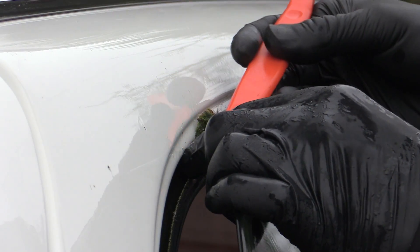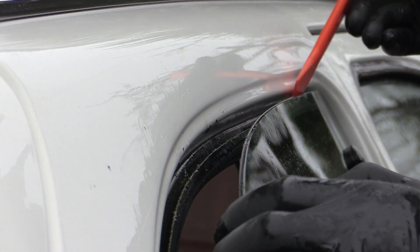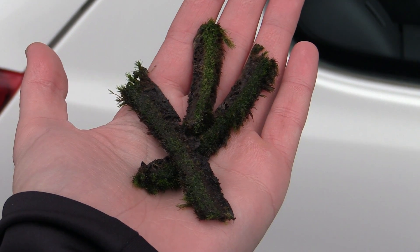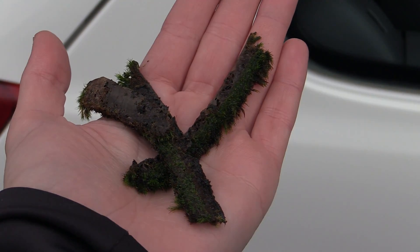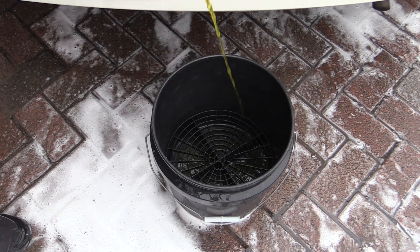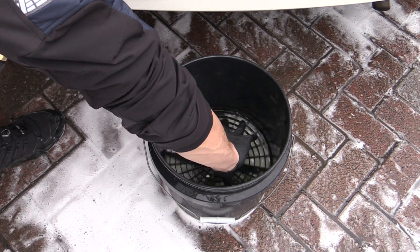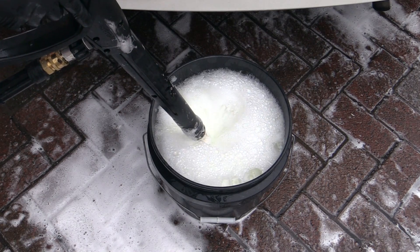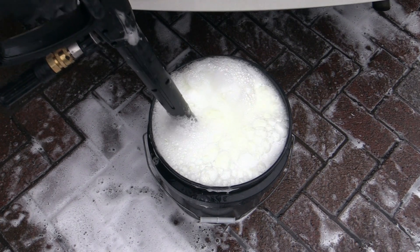The pop-out back windows seem to be the main culprits for harbouring moss, so were opened up from inside, allowing a few pressure-washer-resistant compacted moss caterpillars to be uprooted and removed by hand. Once the Fiesta's neglected folds had been thoroughly brushed out and rinsed off, a single grit-guarded bucket was filled ready for a basic contact clean, as a two-bucket wash on 20-year-old flat and already heavily swirled paintwork would have been a waste of precious time here.